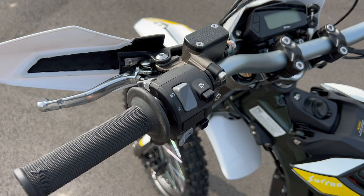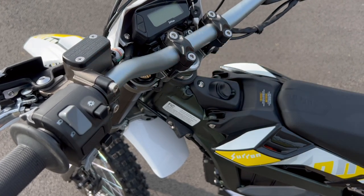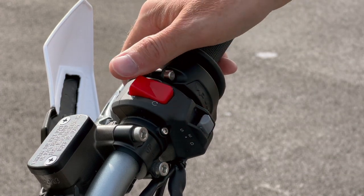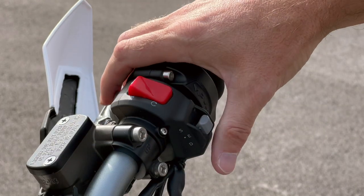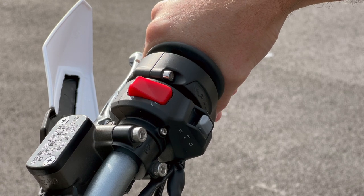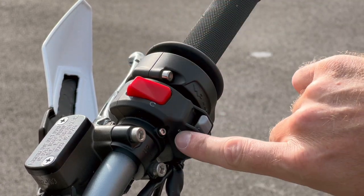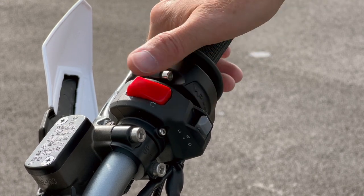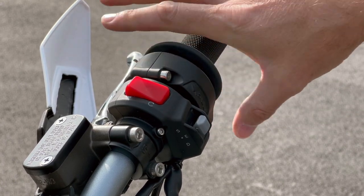Check on the throttle side — there's a USB port in here as well, so you can charge a device right by your handlebars. On the throttle side, I want to show you this switch here. You have a kill switch right here, and a little trigger switch — once you start the bike and do everything, you're going to have to hold that trigger to get a ready light on the dash. Once you get the ready light, you're good to go. It's just an extra little fail safe — if you turn the bike on, it's not going to take off if someone twists the throttle, because it doesn't really have a neutral. Down here — S, E, N, D — Sport, Eco, and Drive. That's where your buttons are, along with that kill switch. Buttons feel pretty good, not super high-end motorcycle stuff, but plenty durable for what you're going to use this for.